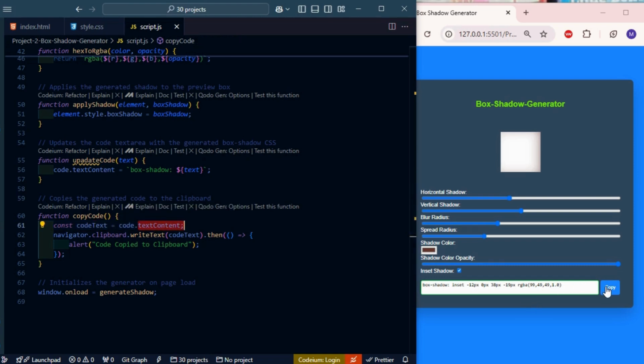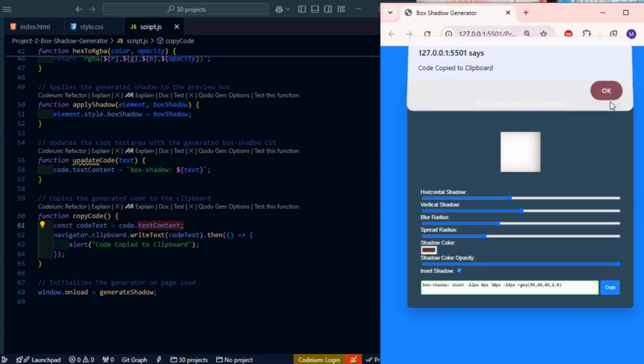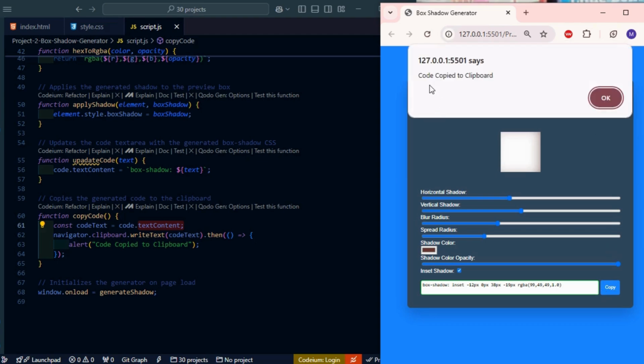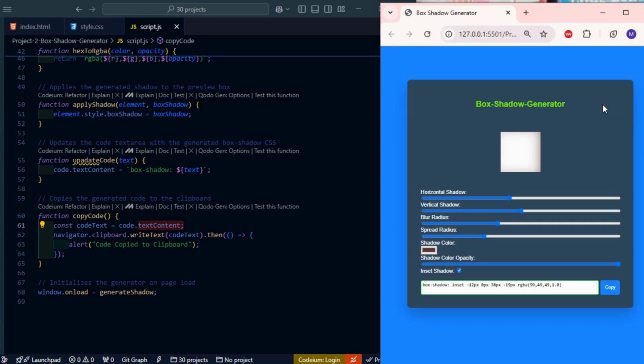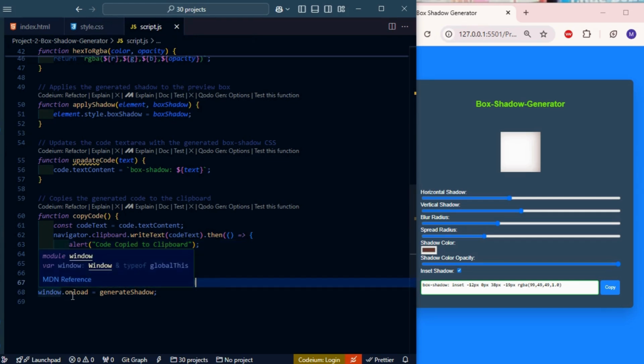Whenever I click the copy button, it automatically copies the code to the clipboard and gives an alert. So navigator.clipboard.writeText(codeText), then the alert shows like this. Just click OK and it will be hidden. Then after that I will initialize the generator on page load with window.onload equal to generateShadow.